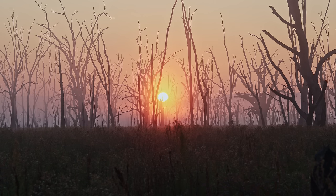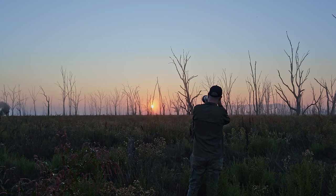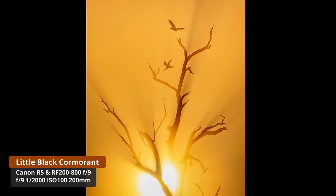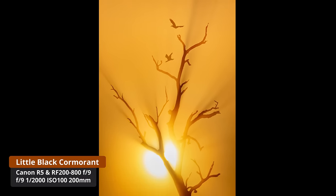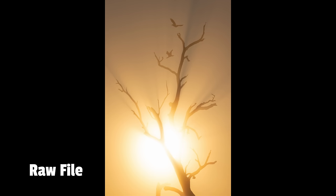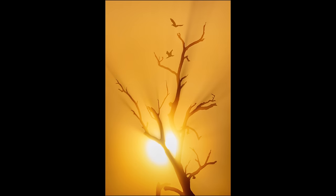Before I chat about the features, I want to share a photo I just took — Canon R5 with the 200-800, a Kormoran in a tree, backlit, sun coming up with beautiful rays behind the tree. I would have liked more birds, maybe a cockatoo, but I like how unique and different it looks. Great start to the morning. Anyway, we're here to talk about Canon cameras, so let's do that.